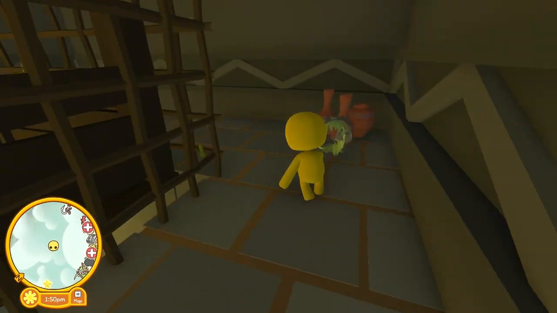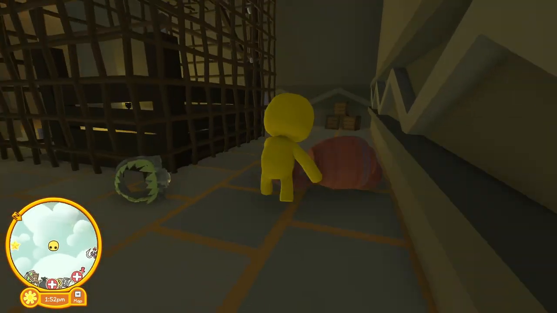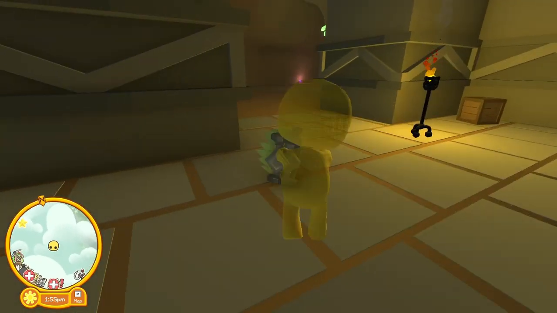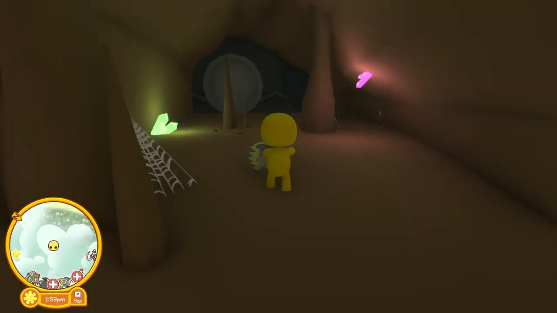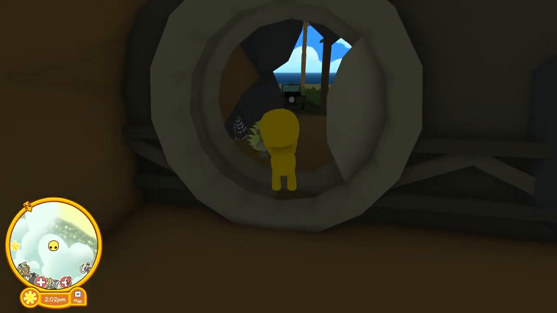I do remember there being something, but I think there is. Wait, let me just break these. Okay, nothing important, guys. We can just walk out. Oh, I didn't mean to click that button. And now we're gonna walk out the cave, like we didn't just see some crazy stuff down there. We're just gonna walk out like normal little wobblies. Come on. There we are.